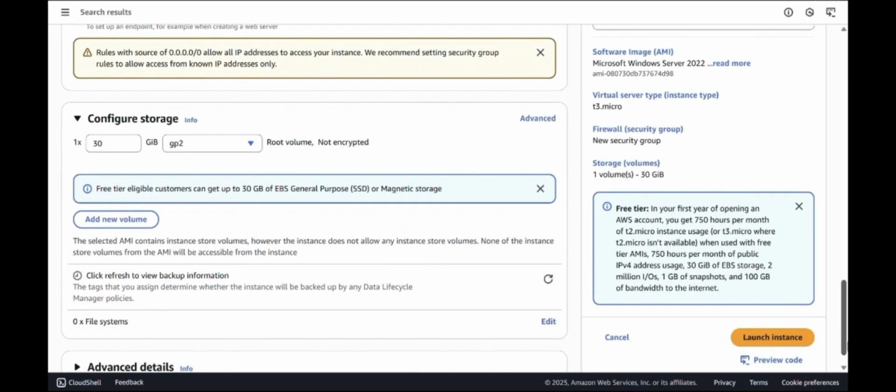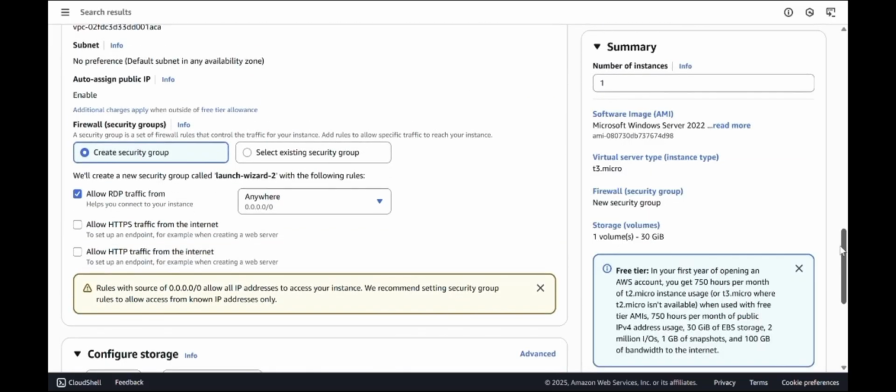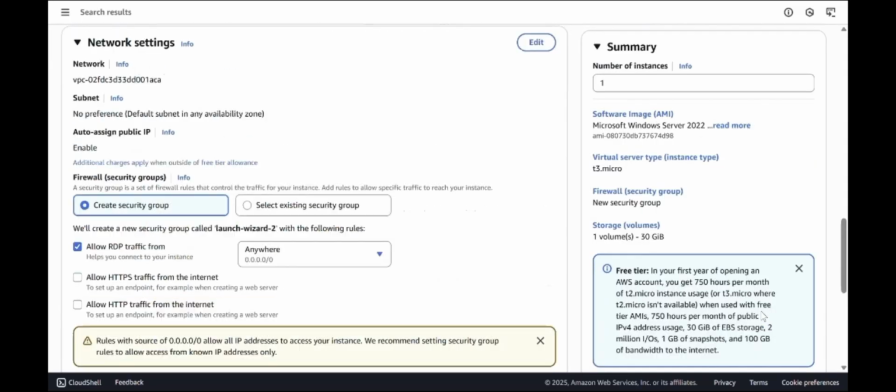We'll touch on this much later in this video, and then we can leave most of the remaining settings as default values for the purpose of this video. And we'll launch our instance.